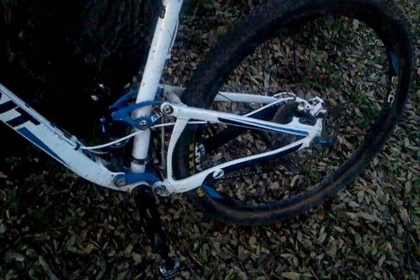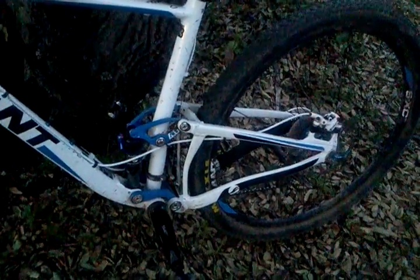This is a Shimano SLX drivetrain. I like it a lot. I haven't had any problems with it. I still have the original chain. It's been 2 years, and it's still within spec. And it works really good. This is a 30-speed mountain bike. It's got 3 sprockets in the front and 10 in the back. It's been real good. I haven't had any jams. It always shifts well. I always keep it lubed really well, but that's the important part.